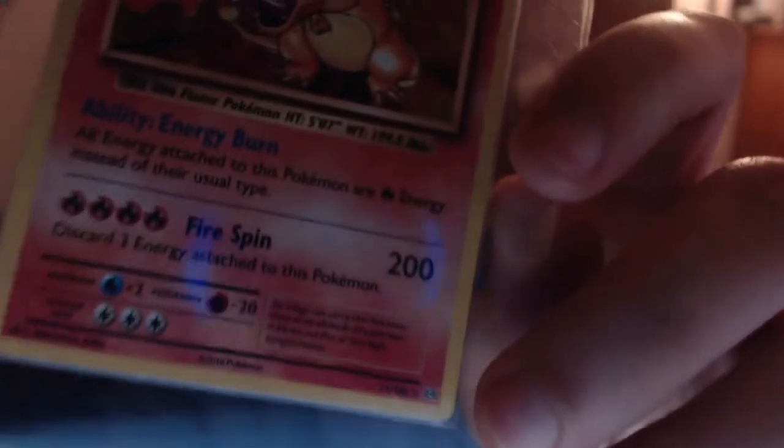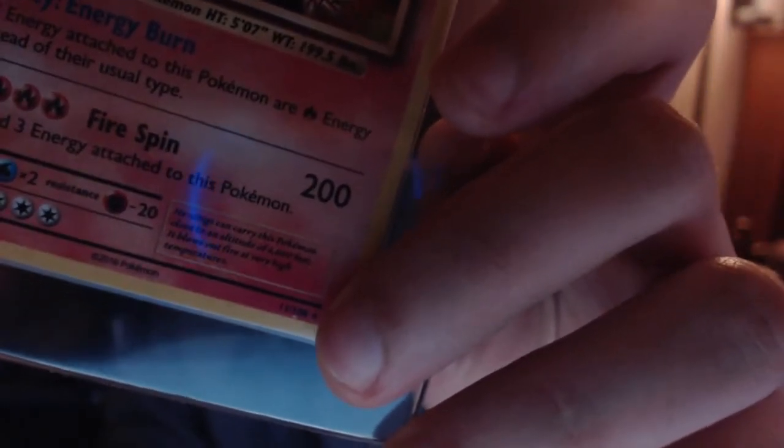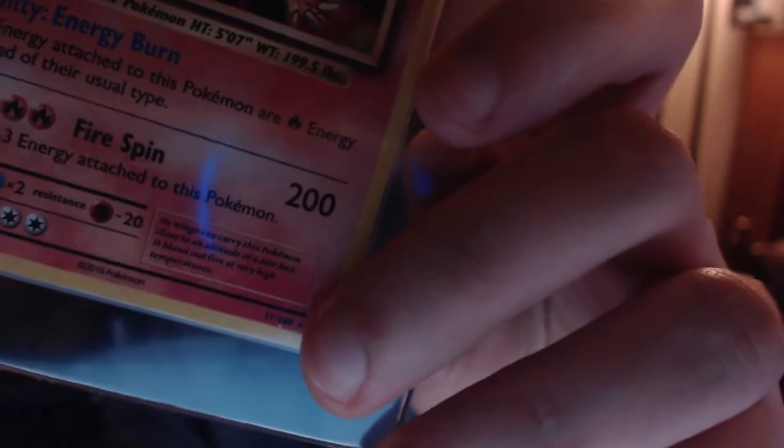I'm going to show you a modern card. I didn't bring a rare out, but you can see there, it's kind of small. The little star next to the 11 out of 108 indicates that this is a rare card. So circle is common, a little diamond is uncommon, and then a star is rare.